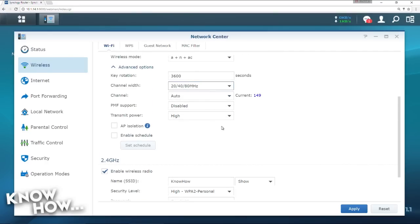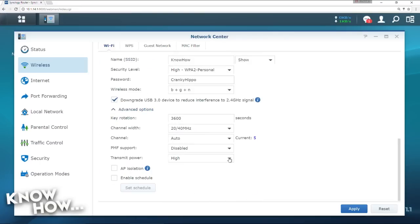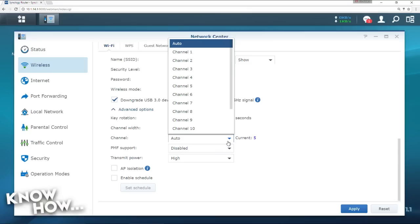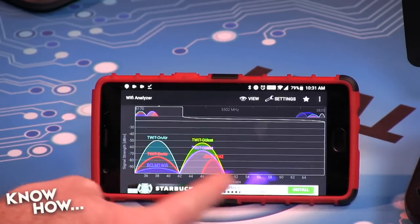And you're gonna want to disable the auto channel, especially on the 2.4 gigahertz, because when I do that, see how it chose 5? Actually, Apple's Airport Expresses are famous for doing this. They'll always choose some weird channel where there's no other traffic, but it does now mean that it's overlapping, and that's what this graph was all about. Okay, on the Wi-Fi analyzer. The cool thing about Wi-Fi Analyzer too, I don't remember where it was exactly in the settings, but you can go into it and it'll look at all the different networks and what bands they're taking up, and it'll suggest which one you might want to take.